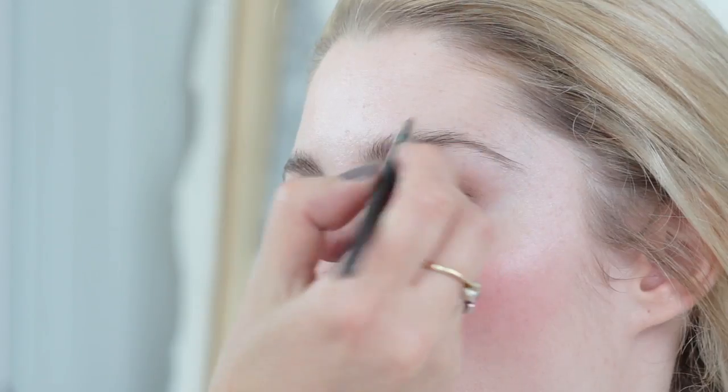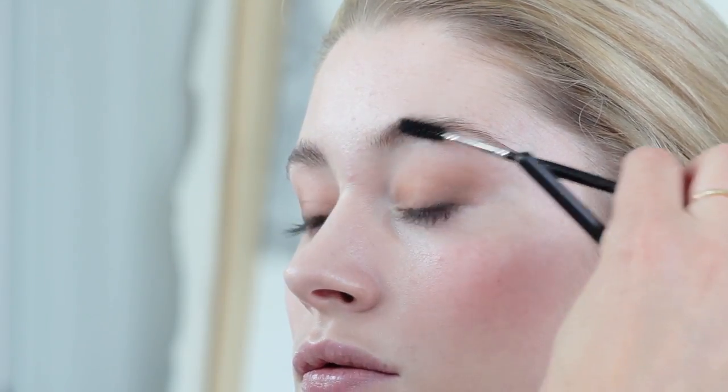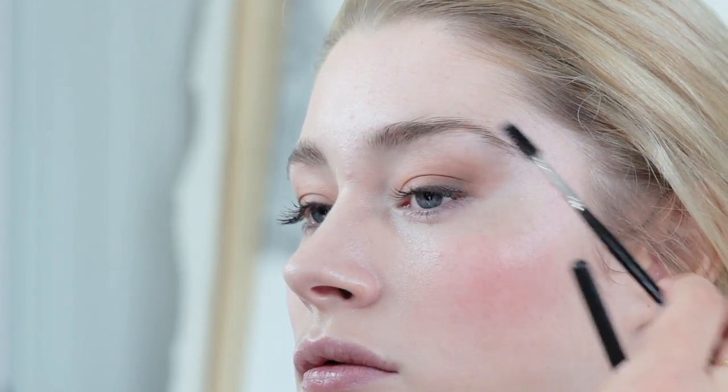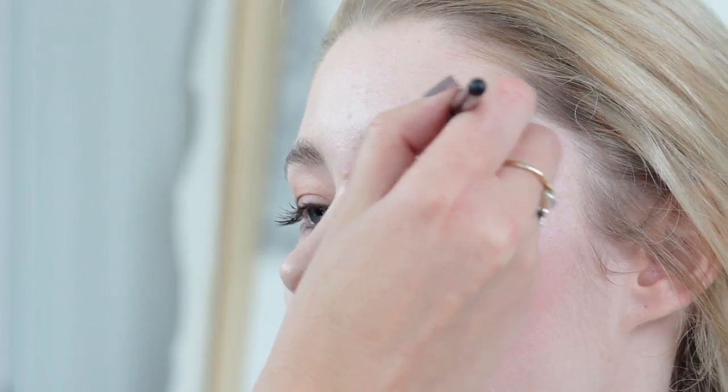For brows, I don't want to do anything dramatic. I just want to really softly fill and define the brows, aiming for a natural look. And for this, I'm using the Benefit Browsings palette, which is a waxy colour and then a powder to set on top.